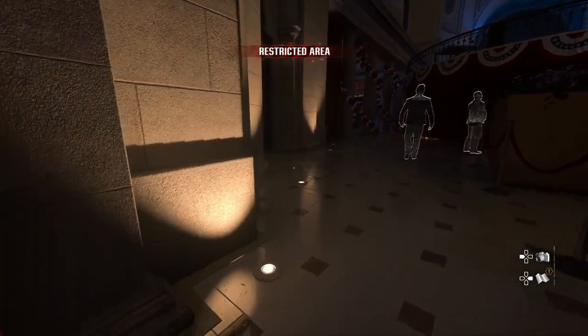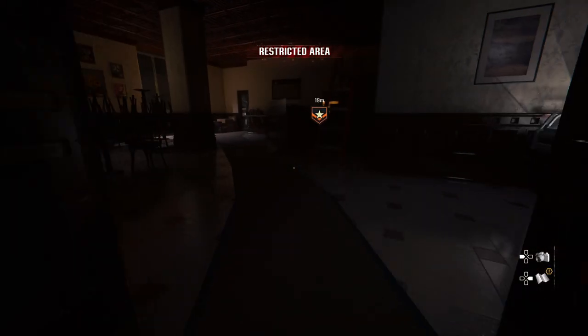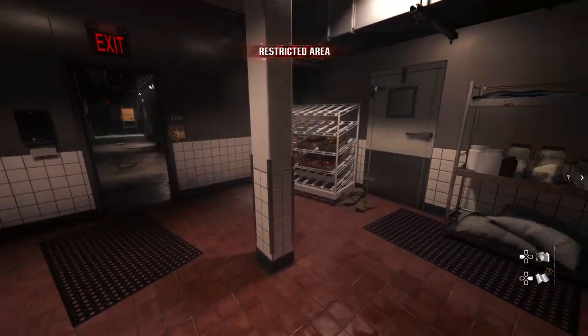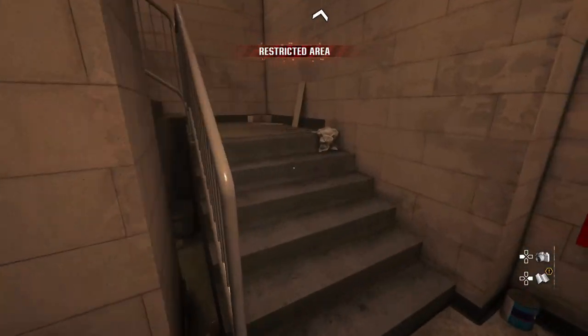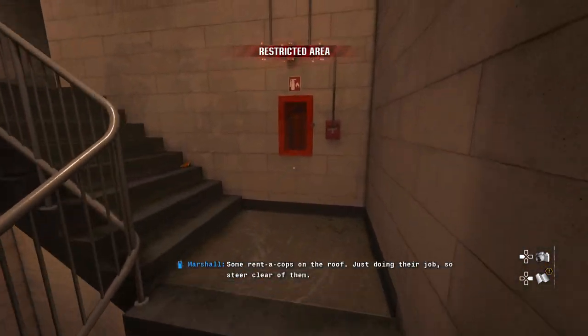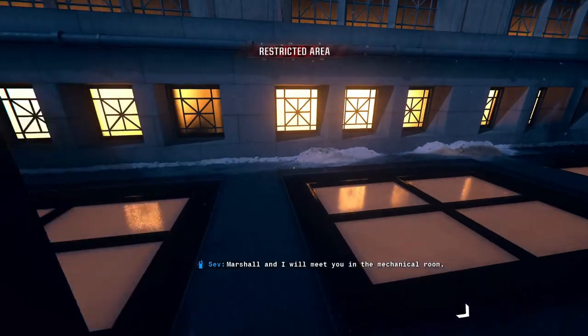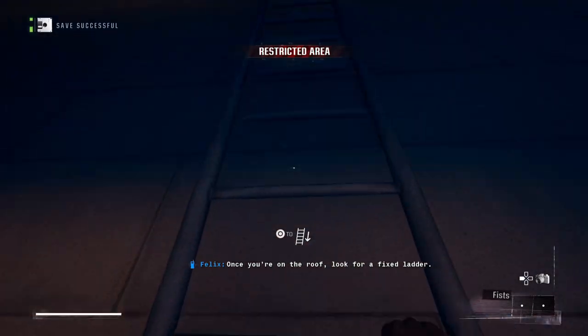Can I sneak past this guy? Hopefully I can. Oh yeah, I can. Nice. Someone saw something, but I just ran away before they could do anything. There you go. Full stealth so far. I like this. We are maintaining good stealth, not having to restart any checkpoints or anything. Marshall and I will meet you in the mechanical room. Okay, keep going. Once you're on the roof, look for a way up.